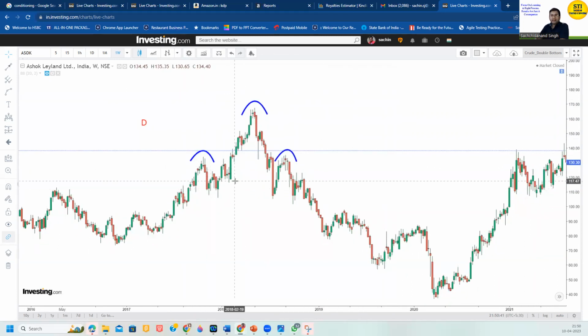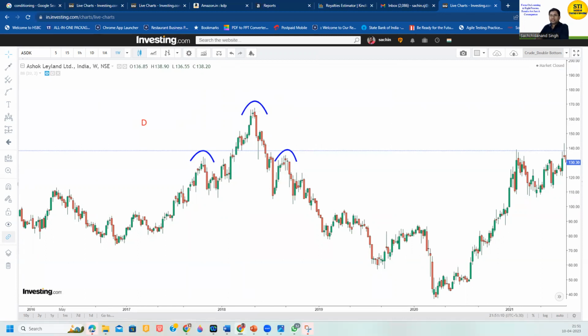Whenever we are taking trades or deciding our investment, we are not going to draw these lines, and this is not needed. The demarcation or the lines that we are making on this chart are for learning purposes only. In a real time scenario, you may not need to draw these. This is for understanding purposes only.